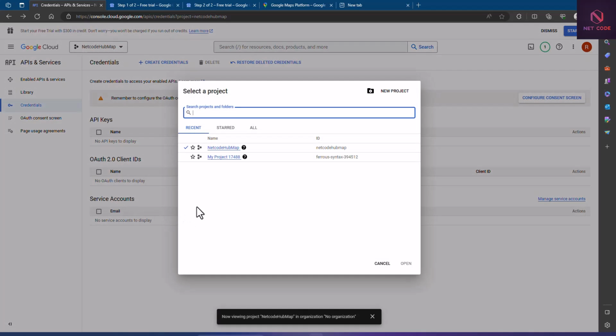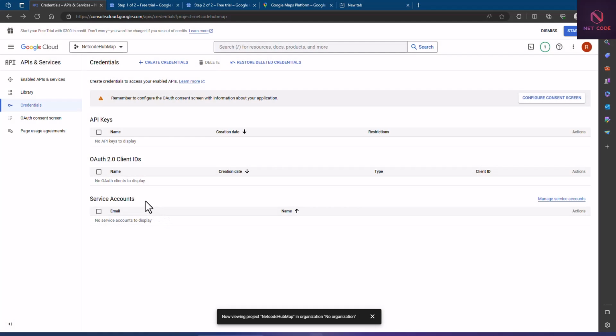Okay, so that is it for this video. I believe you've seen how to create an API key for Google Maps. In our next video, we're going to talk about how to integrate this key into a map, how to integrate this into a Maui app, whereby you're going to use a map in our application. We're going to talk about that maybe in a later video, but for now, let's keep it over here. And let's see if next time we can talk about that too.